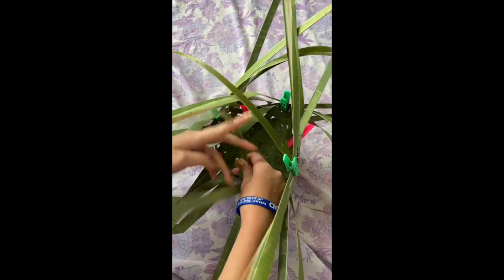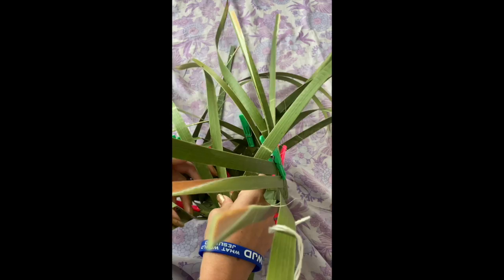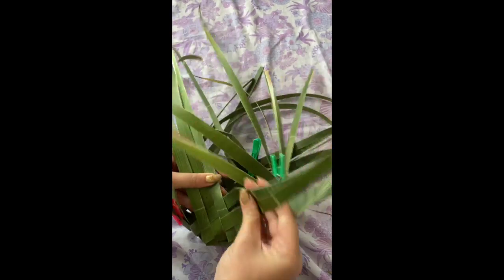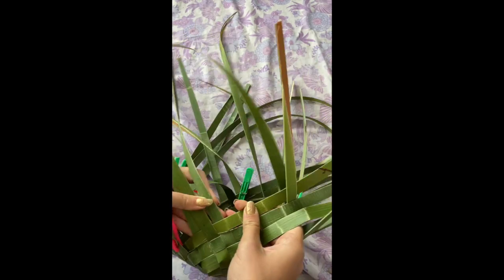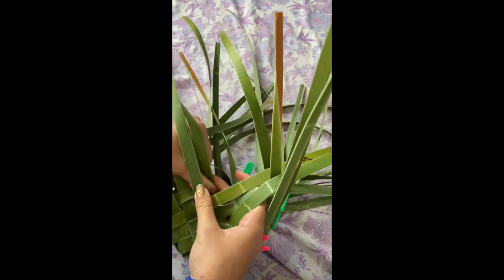Last side, 2 in the center, cross over, and just like before, adding in 1 strip at a time, keeping that tension but not pulling them too tight.